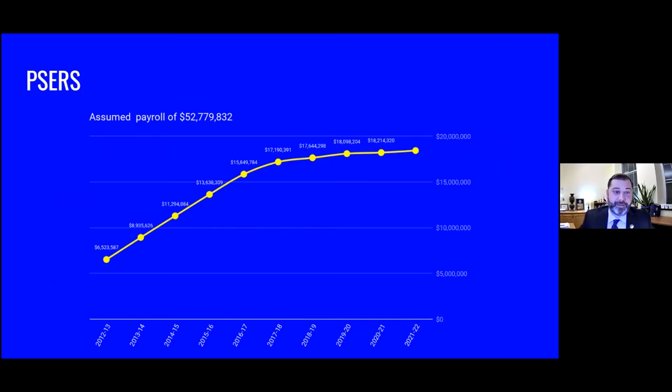This slide kind of demonstrates the PSERS crisis over the last 10 years. So let's say our payroll number, which is just almost $53 million next year. What if our payroll number had never changed? Would it have always been that number all the way back to a decade ago? You'd see that our payroll cost in 12-13 was just 6.5 million. That is over 18.5 million this year. So incrementally, it's increased. The majority of tax increases that have been approved by this board have been to cover the PSERS crisis over the last decade.